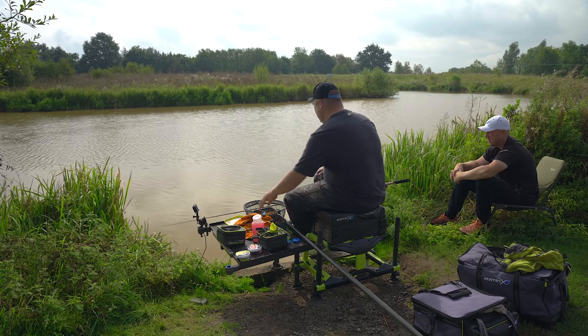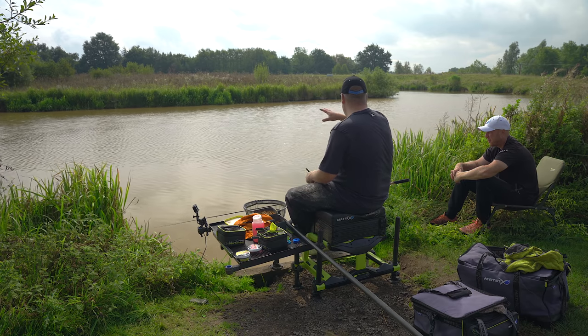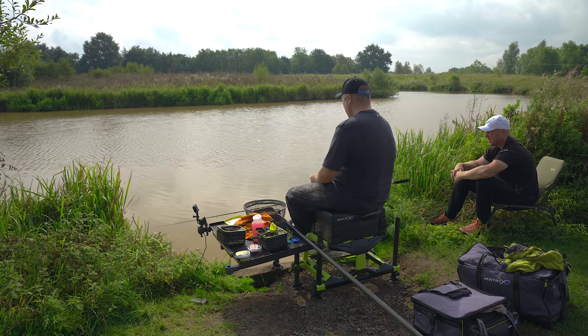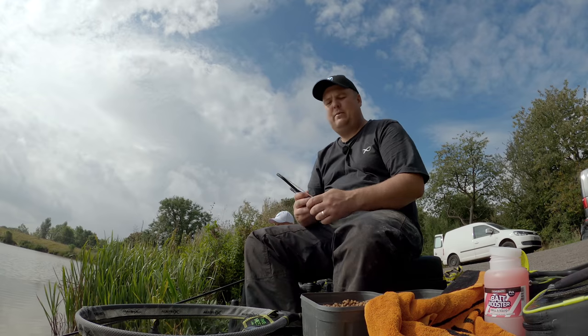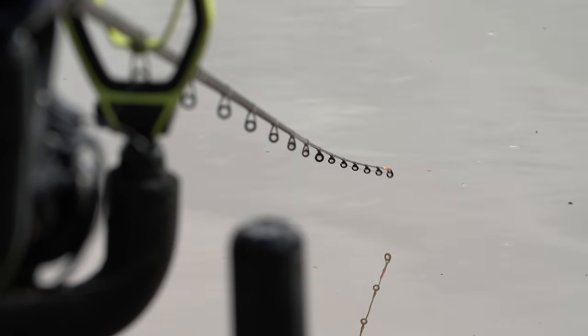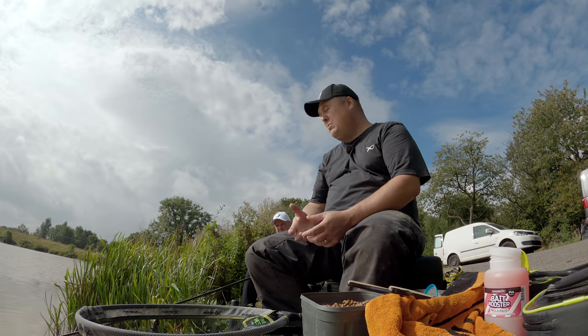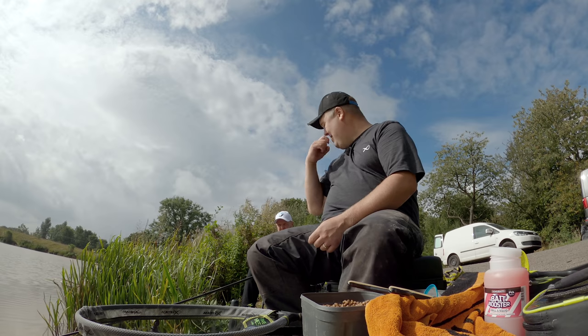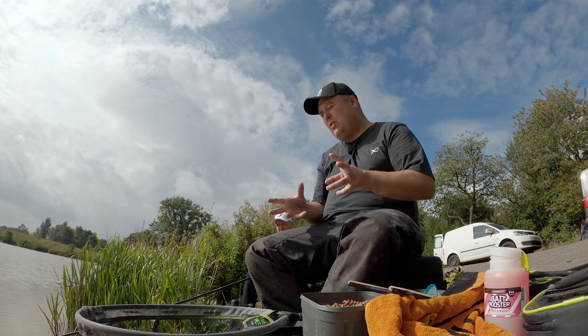Because where we're doing this today, it's the middle of the lake. On here in particular, it's silty. On Arena, that's a silty bit, isn't it? Yeah, definitely. That is the siltiest part. I was going to feed them, but I don't want to do that. Just by chucking past and drawing my bomb towards me, because I've got a big, heavy bomb to accentuate the bolt effect. With the heavy bomb, when that fish picks it up and shakes its head, that's it, it's hooked, isn't it? It's on. Yes, depending on the length of my hook length and all of that.